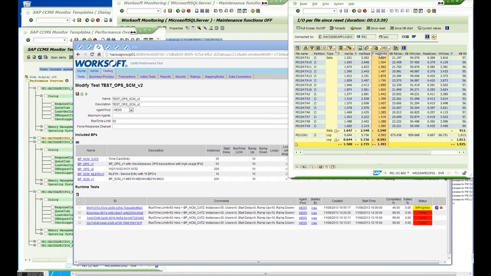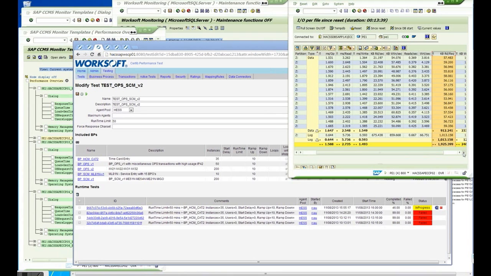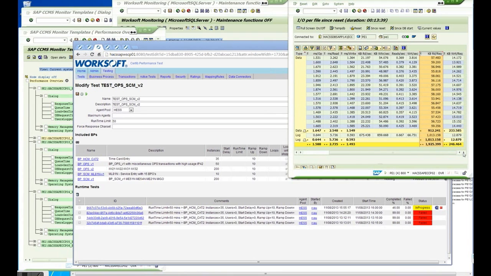During steady state, we're looking at average write times. There are about 1.6 milliseconds per operation to the SQL Server I/O files. Reads are averaging about 2.6 milliseconds, and then an overall average of about 1.7 milliseconds.